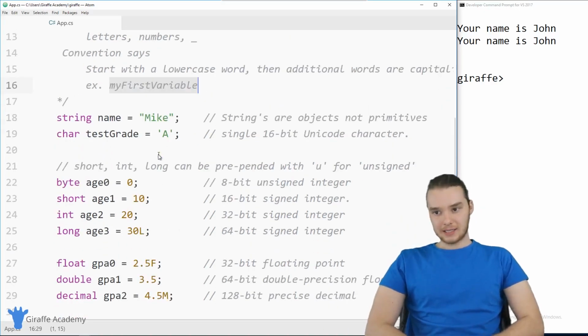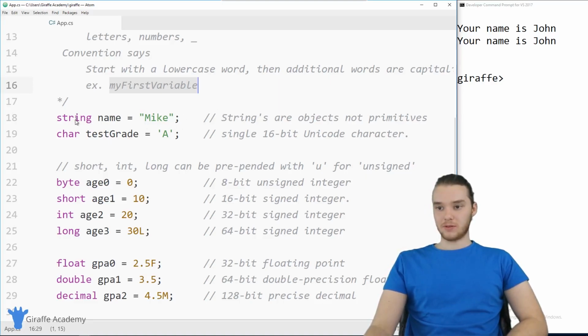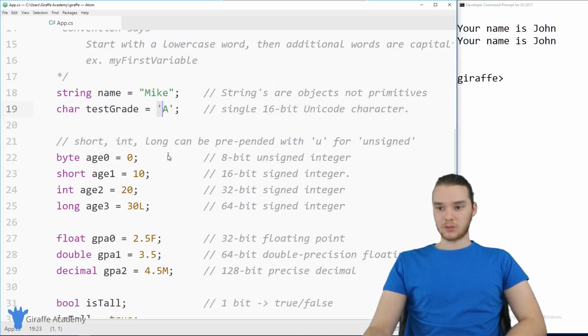And C# is statically typed, which means we're going to have to rigorously define the data types of the variables that we want to create. So I'm creating some variables here. The first one is a string. It's called name, and I'm just storing a name. And strings are actually objects, so they're not actually like primitive data types. But you can create a string just with these quotation marks, and then we can also have a character, which is like a single 16-bit Unicode character. And you can see that with the character, we use a single quote just like that.